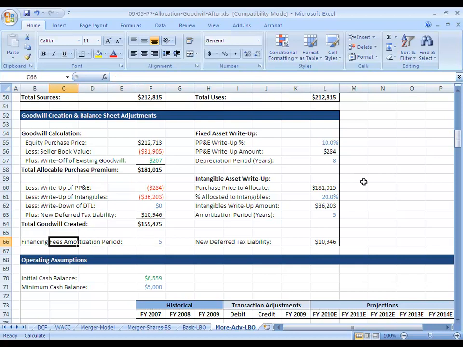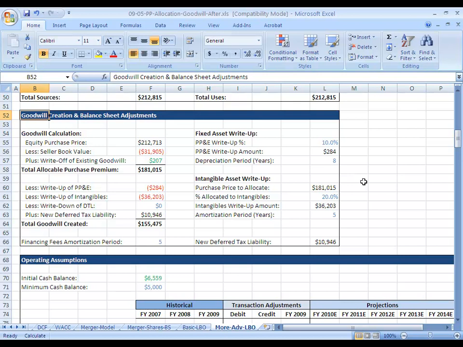So with that in place, we are now finished with our goodwill and balance sheet adjustment schedule. Most of what we did here is very similar to what you saw in the merger model. So I did not go into as much detail on all the logic and all the rationale behind these numbers, but if you've already been through that and you've been through this one now, you should have a fairly good idea of how we usually set up these models.